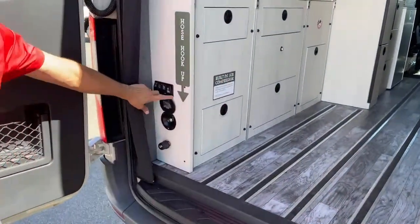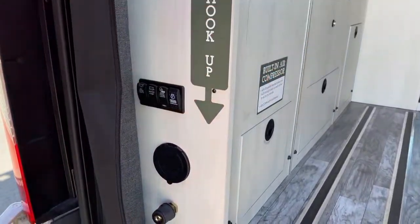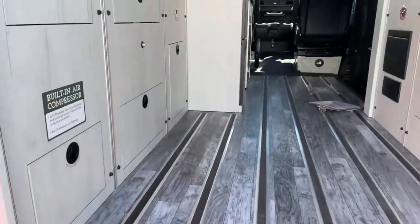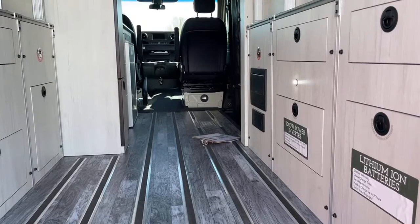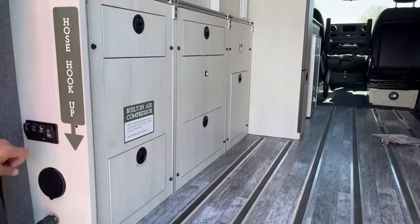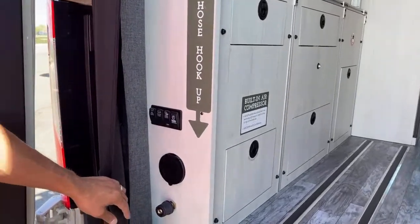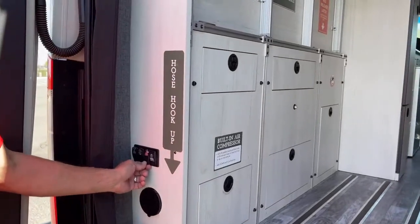Okay. Here you got your mid-room lights. So these are like your garage lights right over here on this side. You can see there's a light on. If your bed was down and it's nighttime and you need to get some stuff from underneath, you can turn that light on. There's also a water pump switch here, so you can turn your water pump on when you're gonna use your outdoor shower. And then your rear scene lights, your light bar up top.